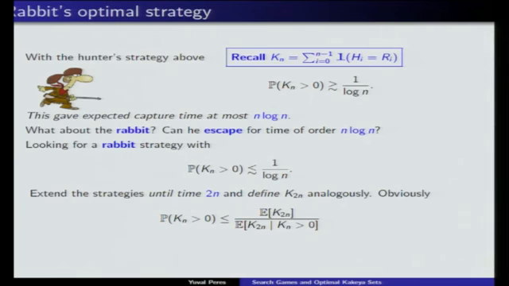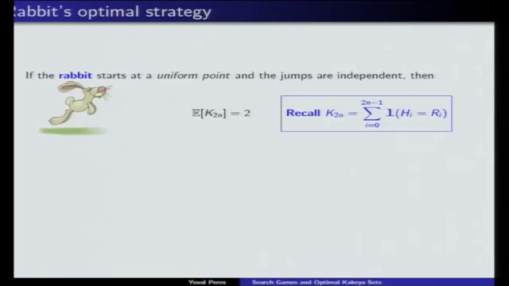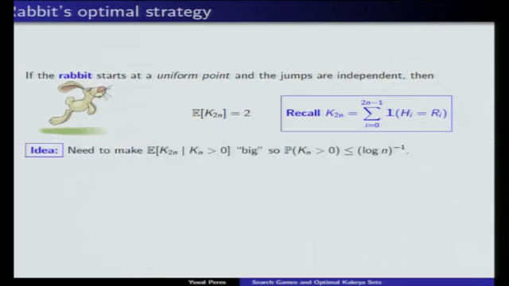So clearly, the expectation of the number of collisions in 2n steps is at least the probability of colliding in the first n times this conditional expectation. So rewriting, we get this inequality. And now, the idea is we're going to have the rabbit do a random walk, but it won't be a simple random walk. He won't jump 1 step at a time, and he won't jump the maximum. He'll do something intermediate, which we'll see.